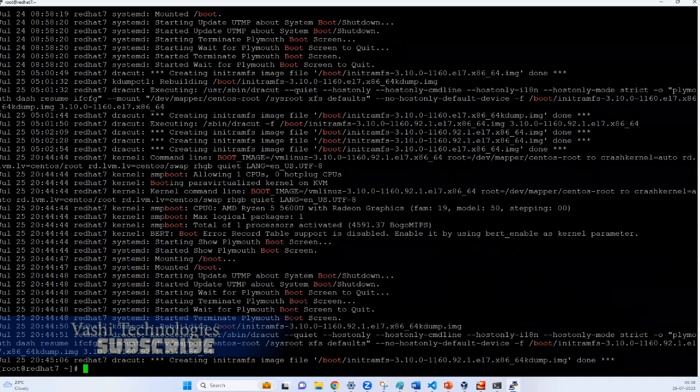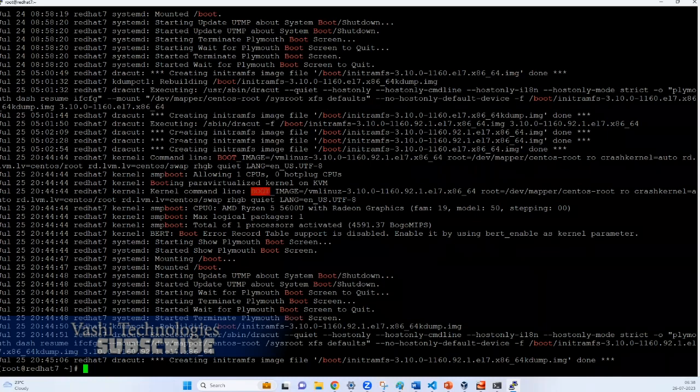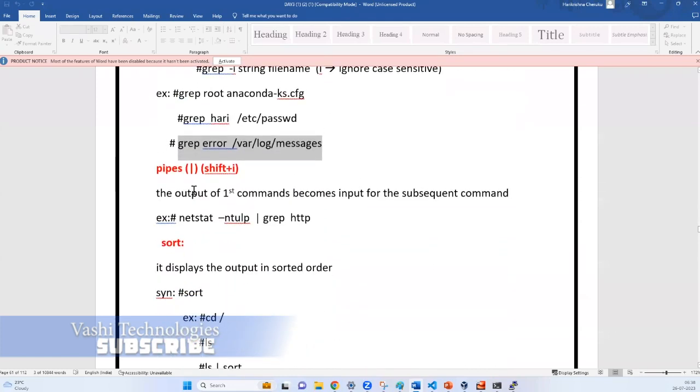The first line is capital, the rest of the lines are small, or everything is capital, or everything is small. It will display all if you use case insensitivity. Something like a pipe.